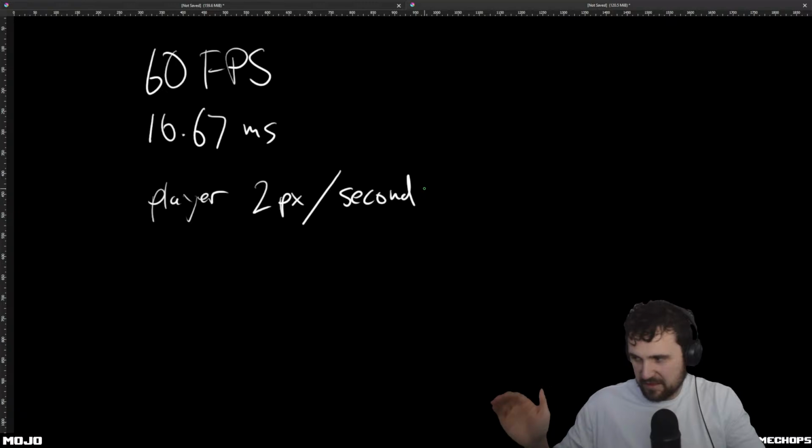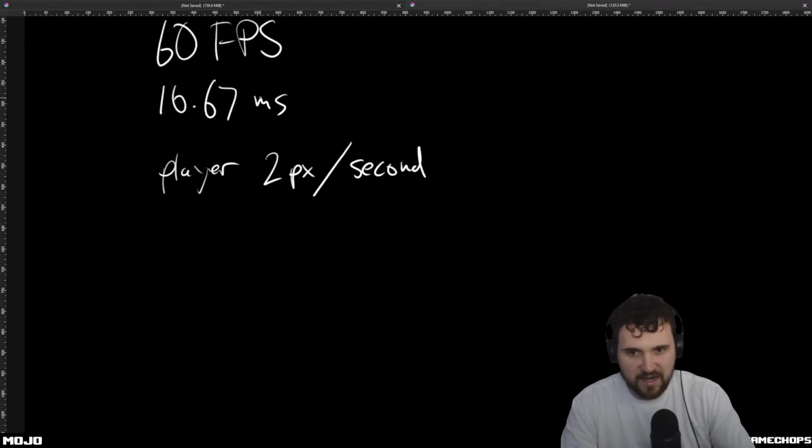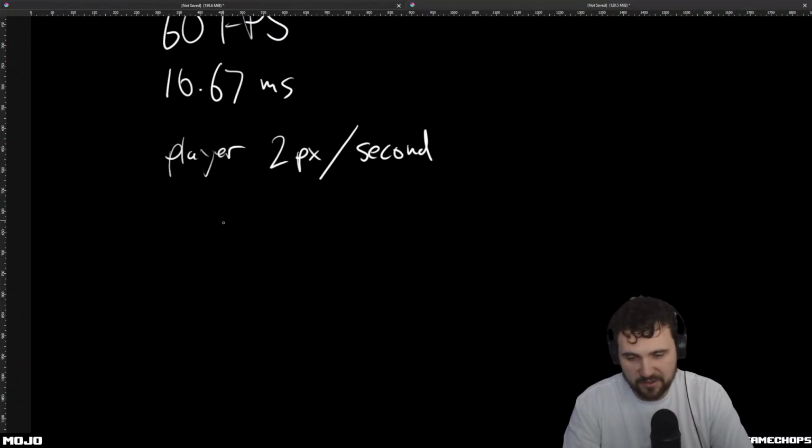Yeah, let's do the math. Let's figure out this equation. So every frame, how much do I need to move them? Because I have a float value as well for their position. So let's say the player's position is 0 and I'm moving right.